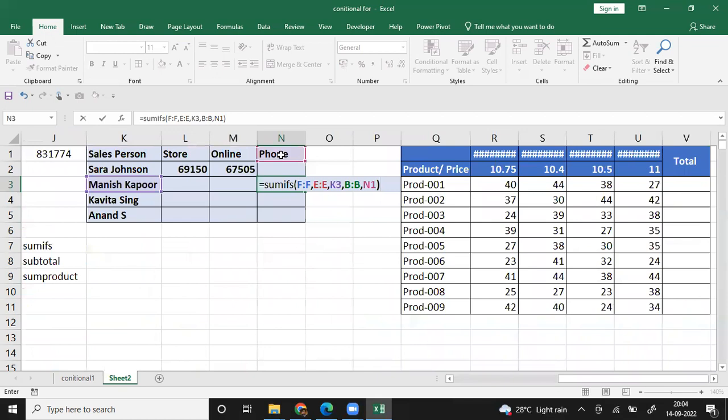Okay, yes. I'm going to do that for every column so that I'm going to get it.